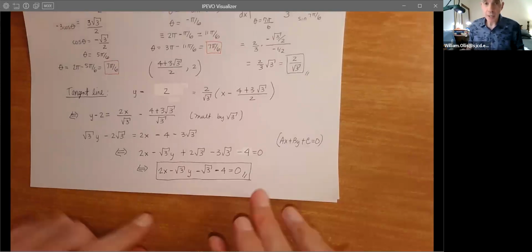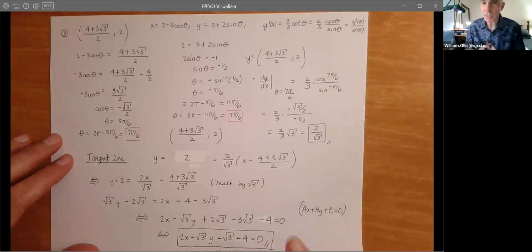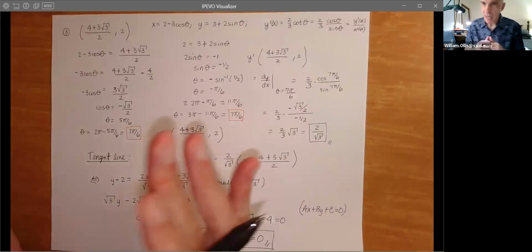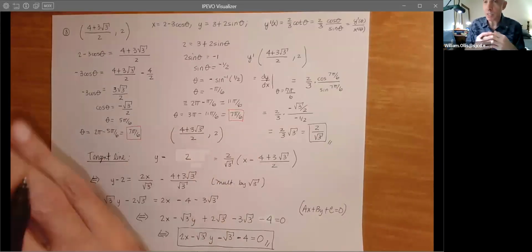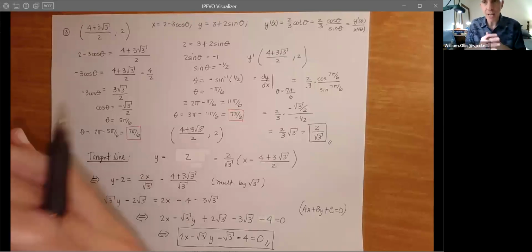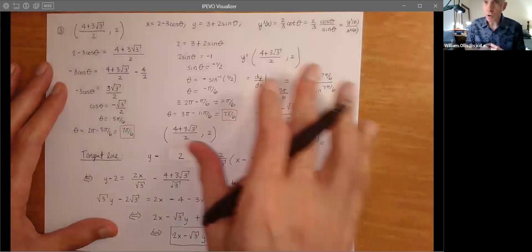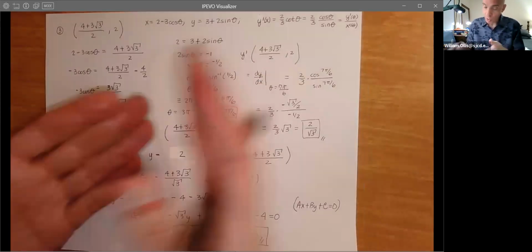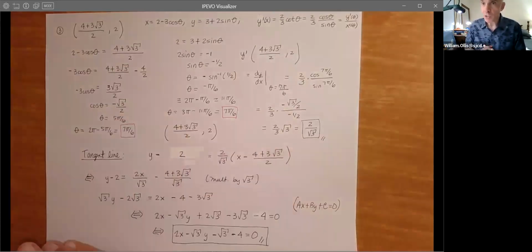So the idea here is that when it comes to computing tangent lines with the parametric representation, it's not always as seamless. In Cal 1, you compute your derivative, and as long as the numbers aren't too horrible, it's fine. The ones with trig functions tend to be more difficult because you just have more arithmetic to do. But you have to pay attention to what's going on. And then, of course, once you have all of the raw materials, the computation of the tangent line is the same. The point-slope form is just our window to getting any form that we like.